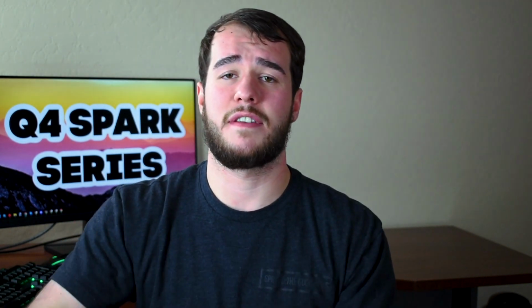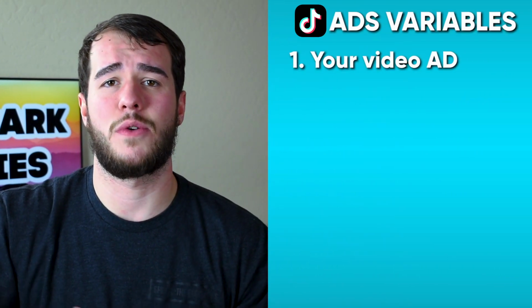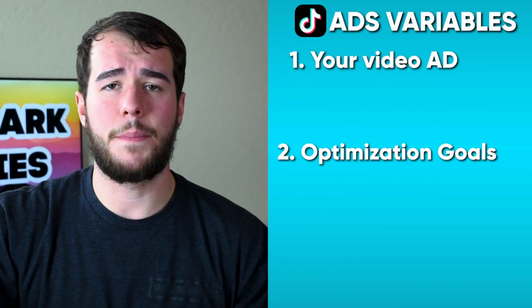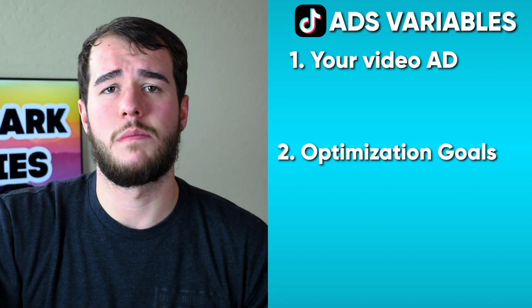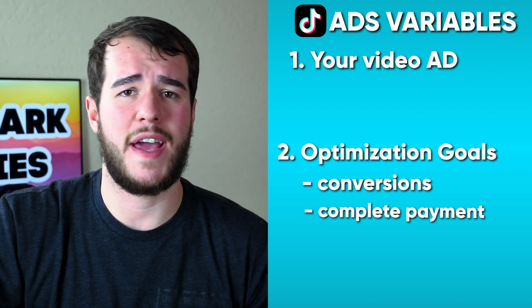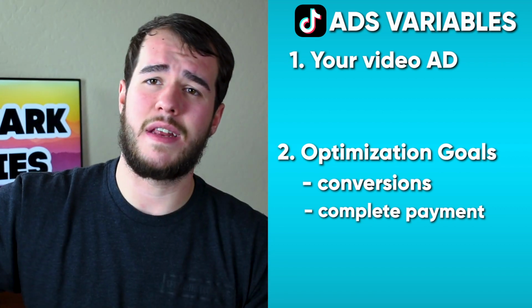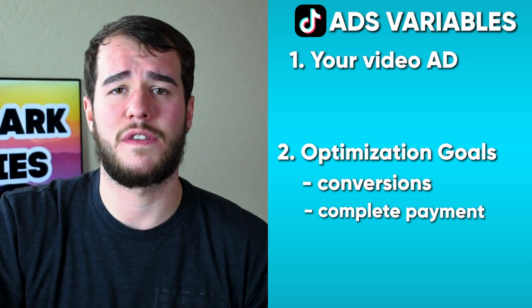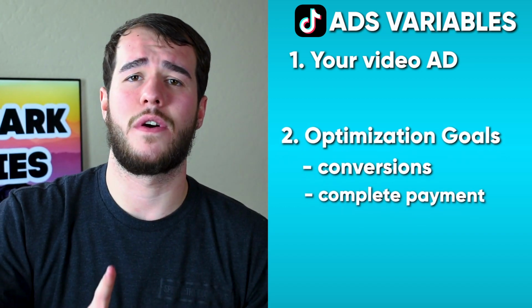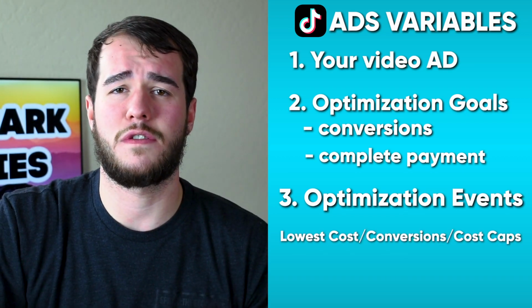But there's a lot more variables that you can test where you don't actually need new creatives to test something entirely new. And another one of those things is testing out different optimization goals. The optimization goal is always going to be conversions and complete payments. So I don't really recommend doing anything like add to cart or view content, even though you can test those things. It didn't make it to this list because it's not one of the top variables to test. However, what you can test is lowest cost, conversions, and cost caps.